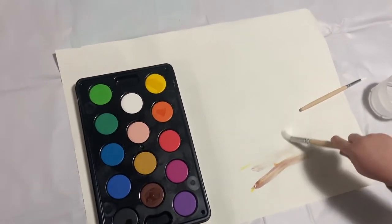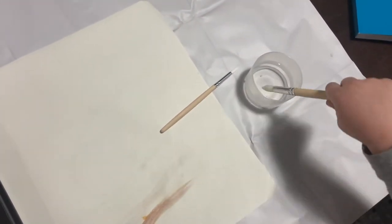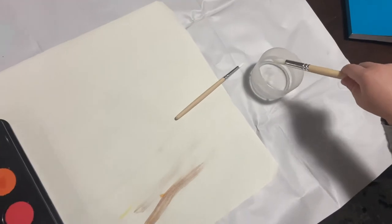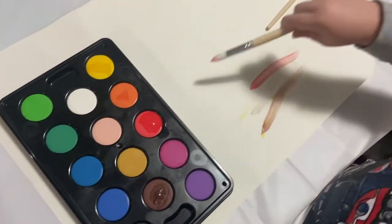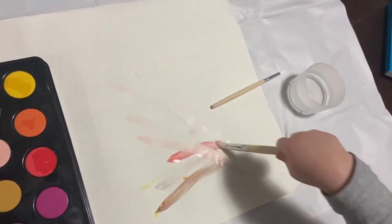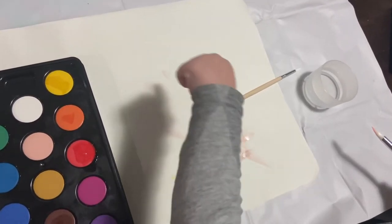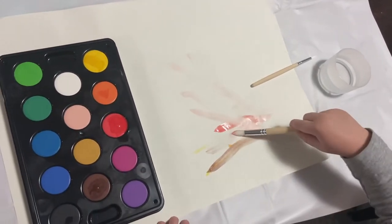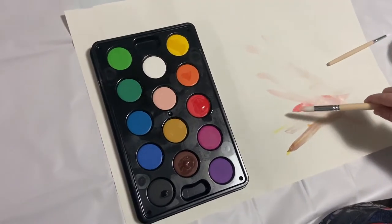Messy paint. Yeah, it's messy painting. I get some more water. More water on your brush. There we go. Now what colour? What colour is that? Red. Oh, you're doing crosses. I'm gonna make a famous like a boat. Oh, cool. Oh, I like that. Yeah. And more colours.